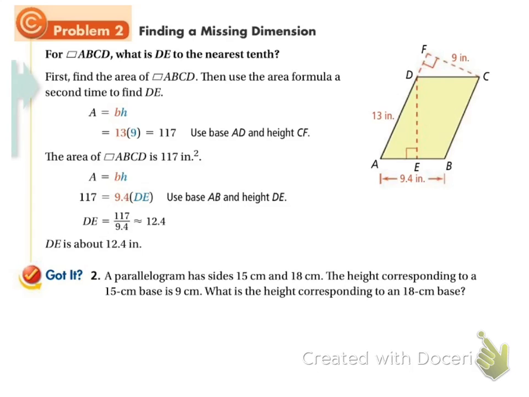We can also find missing dimensions. When we think about a rectangle, if you were finding the area of a rectangle, let's say it's 10 by 3. If I use these two numbers, 10 times 3, I'll get the area 30. I also know that this side's 10, and I can use these two numbers, and I'll still get the area of 30. And I can use these numbers, and I'd still get the area of 30, or these ones, and I'd still get the area of 30. And when I'm doing that, my numbers never change. It's always going to be 3 times 10. We're just using different sides.